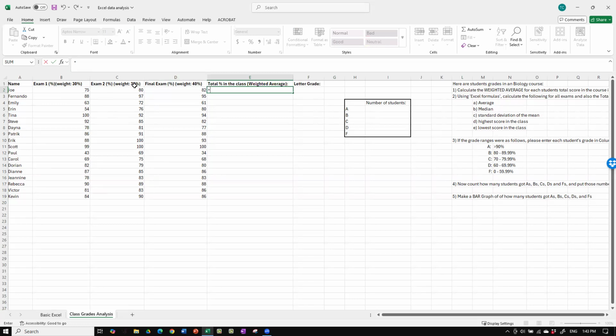Then we add the other weight and we multiply that with the percentage that this person had in the class, plus the weight times the percentage here. And then once we crunch that out, we get what their weighted average was for this class. So let's do it. You can see this is 0.3, exam 2 is weighted 0.3, and the final exam is weighted 0.4. So all of it adds up to 100%, or in decimal form, 1. So I'll show you how we did it in class.